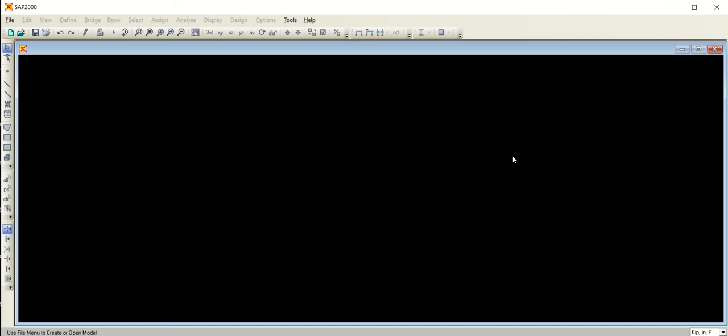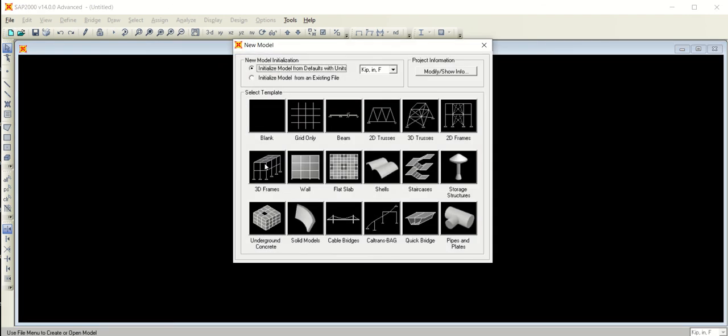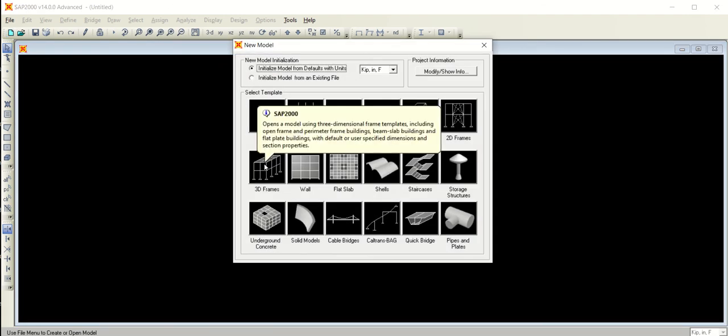Okay, guys, today's lecture is about response spectrum analysis. As I discussed in a previous video when we were defining the shear wall, we will be continuing with that model. You can continue with that model, or you can define a new model. It's up to you. You can apply response spectrum to any structure you want. For instance, let me start with a new structure for clarity, nothing else.